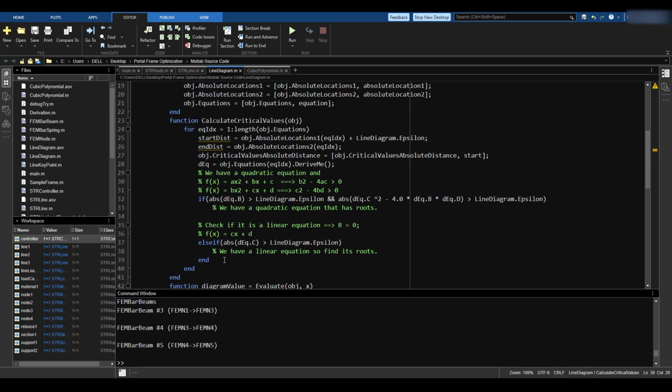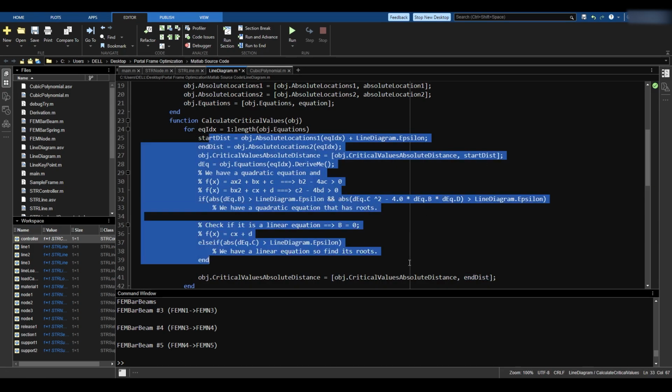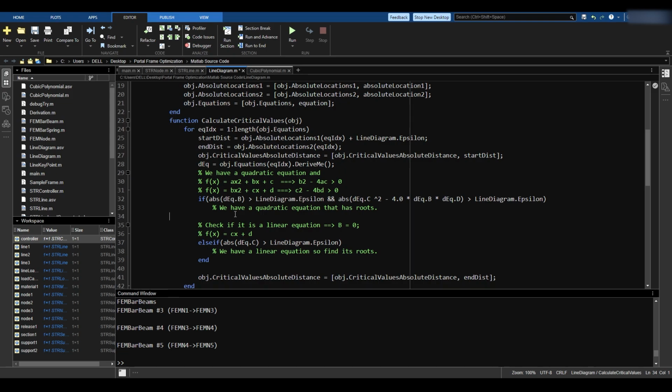And of course, at the end of this entire brouhaha, I must also add the end. So I'll copy this entire thing. You might be wondering why I shifted the end all the way until here? And by the way, that's a bug, because I want my equation to be sorted. Let's deal with the quadratic equation.